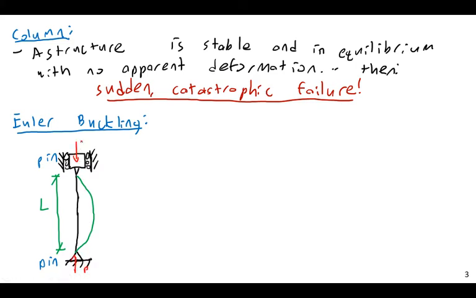The only reason I've drawn these really peculiar pins is because if I draw it with a pin like this, well then you might say, wait, if it's glued down there at the ceiling, how is it going to move downward under an axial deformation? So this is just a very peculiar way of drawing it, simply allowing it to move as a pin. Now, the formula for Euler buckling, and this was derived by Euler, is pi squared times EI over L squared.